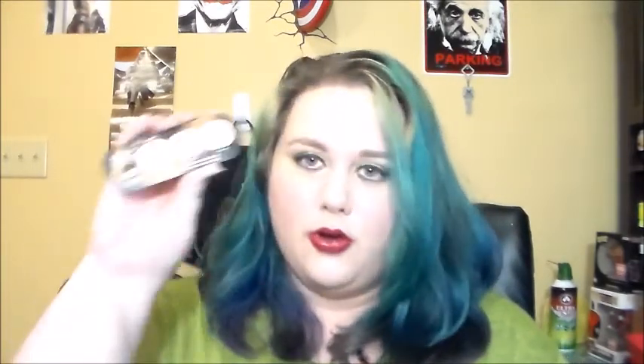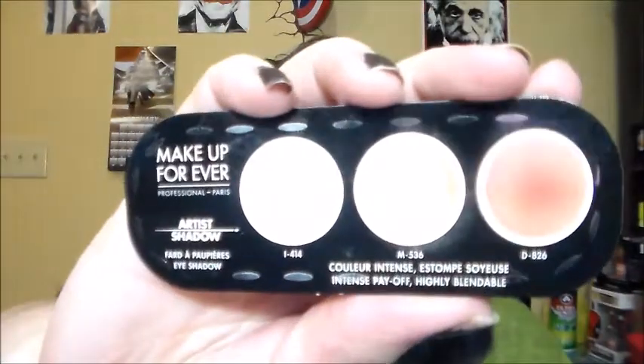The Green Tea one is actually really nice for my skin. I have some makeup samples. I have the Makeup Forever Artist Shadow little three-piece sampler. I really like the maroon-y shade on the end and kind of want to purchase it. I really like their shadow formula — that's why I keep ending up getting their nine Artist Shadow palettes when they go on sale.